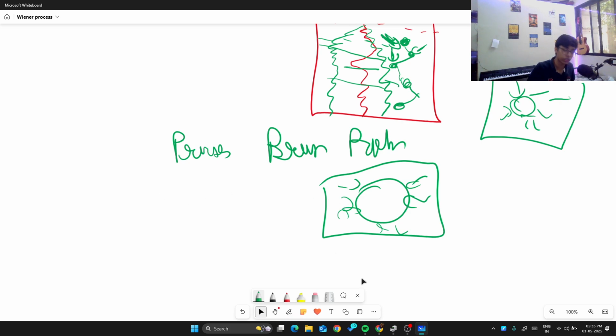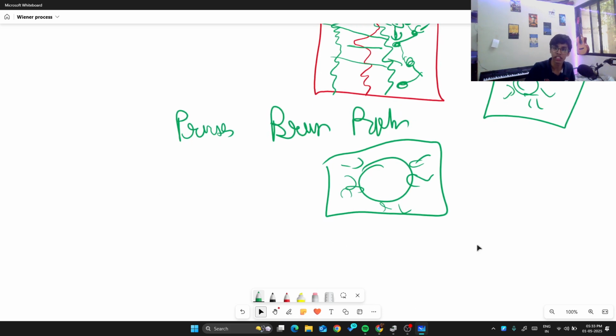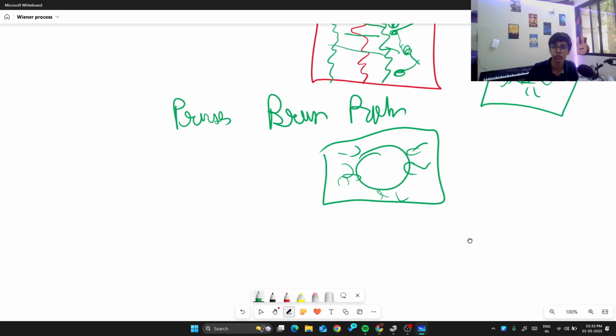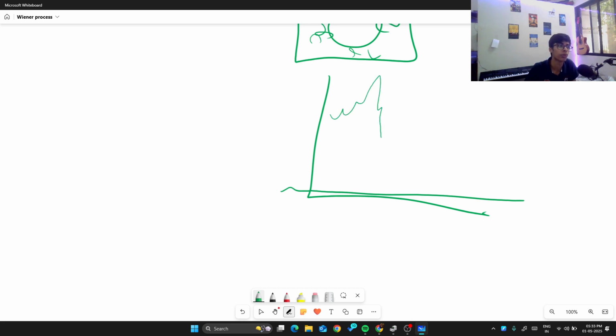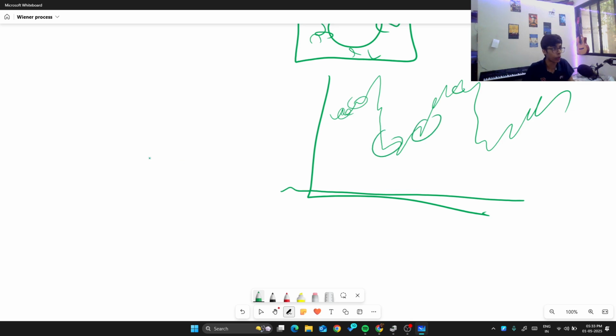right? And in finance, we use this randomness to model the randomness of the stock market. Predict is not the right word; to model the randomness of stock movement, because nobody can model the emotion or sentiment of people. So we model the randomness. And this is done with Brownian motion, and it has three properties.